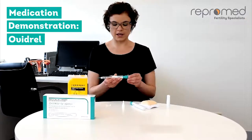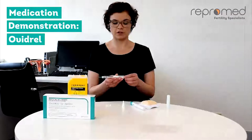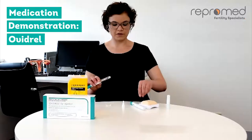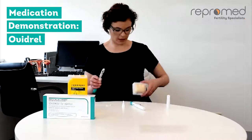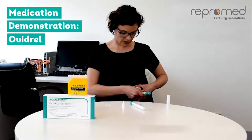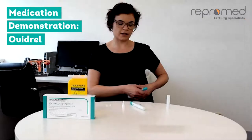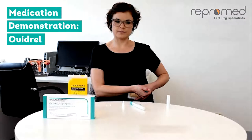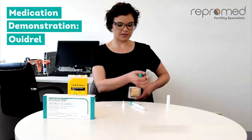There are lots of little lines before you get to the 250 unit mark. You are now ready to administer your dose. Remove the inner needle cap. Pinch the skin and insert the needle all the way in at a 90 degree angle. Push down on the end of the pen until the dose is delivered. Count slowly to five and remove the needle from the skin.